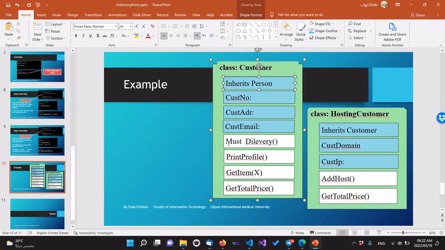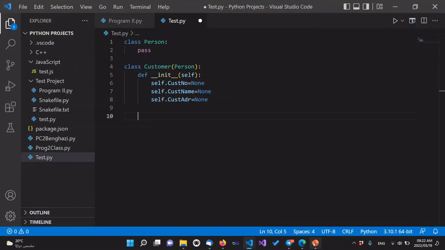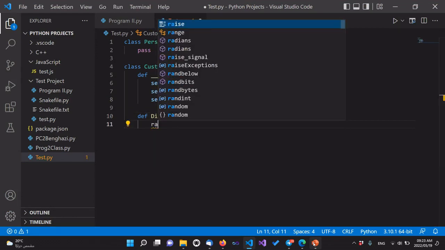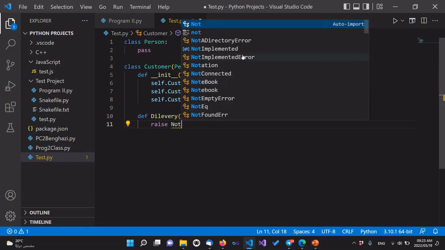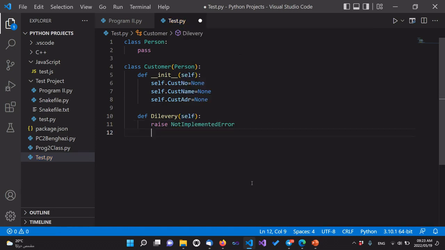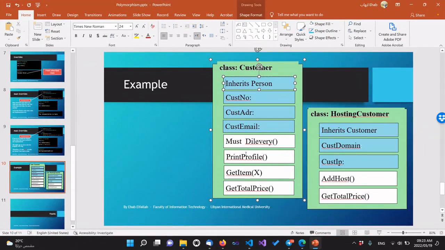Then we have a method called delivery that must be implemented. This is how to write the must delivery method, and we can raise not implemented error. This is the error that we want to raise. Then we have three methods: print profile, get item x, and get total price.